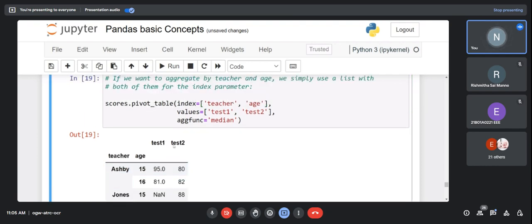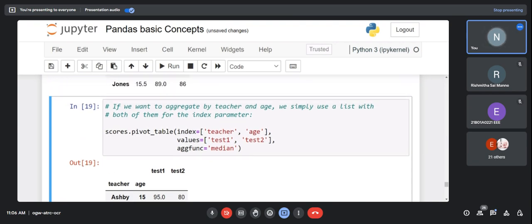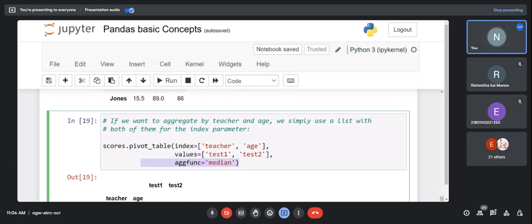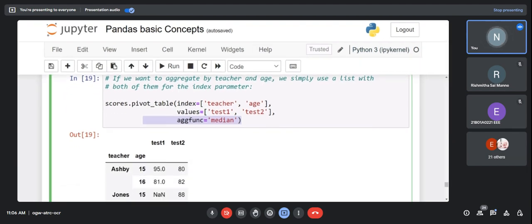Very important. I'm repeating again and again, because the pivot table is difficult for students to understand, since it performs group by along with the aggregate function. Your join, which I've already told you, the merging of two data frames, is not easy for anyone to understand at first: inner join, outer join, left join, right join. So with simple examples I made you understand how you can join the data frames, and here also how you are going to perform the pivot table.